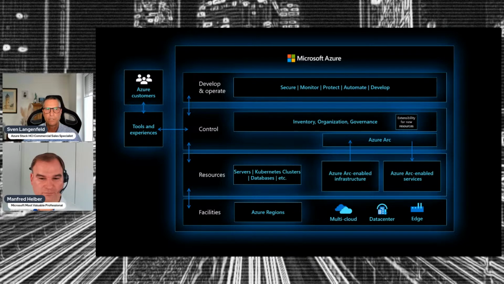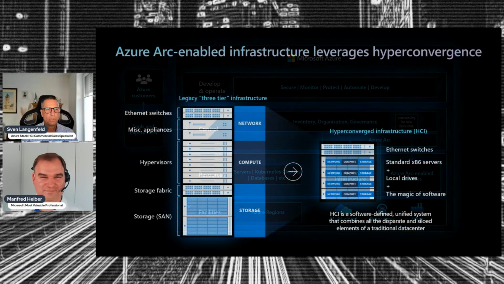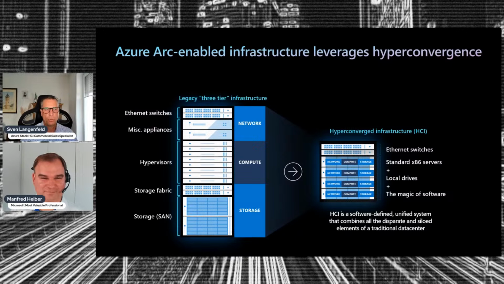Yeah, and the good thing about Azure Arc is that you can not only include Windows Server, but also Linux VMs, for example. And the question now is, why is there an Azure Stack HCI? This Azure Arc technology is working with or without Azure Stack HCI. So what is the benefit of Azure Stack HCI for our customers, and what is the role? To answer that question, we have to look at two different perspectives. One is the HCI part in Azure Stack HCI. Most of our customers are interested in a hyper-converged infrastructure.